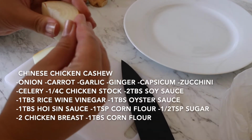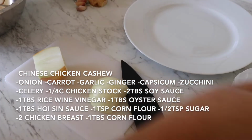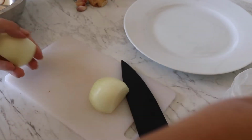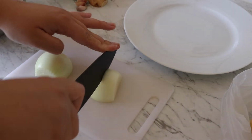With the veggies that I'm going to be using, you can totally switch it up for the veggies that you like, but I feel like a good classic is ginger, garlic, well, that's not really vegetables, is it? But ginger and garlic, onion, carrot, and celery. I'm also going to be using some capsicum and some zucchini.